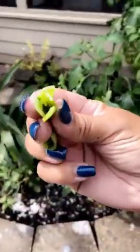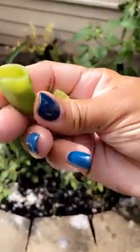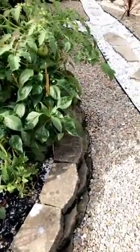Just pop it right out and eat it, and it's sweet and it's really, really good. Or you can eat the whole pod if you clean them up. You can make edamame with it and eat the whole thing. So the cute little seeds in there, I just eat them raw. They're really good.